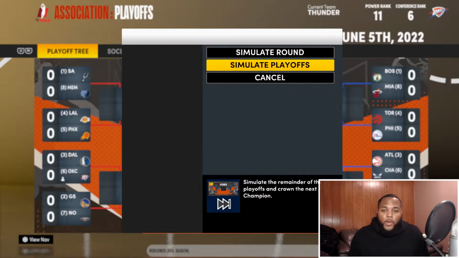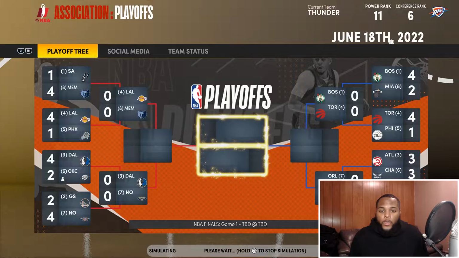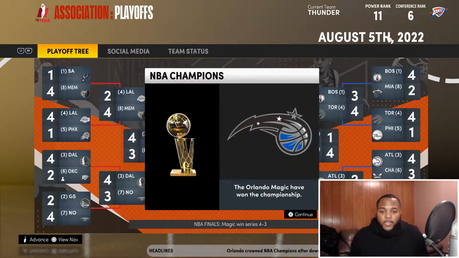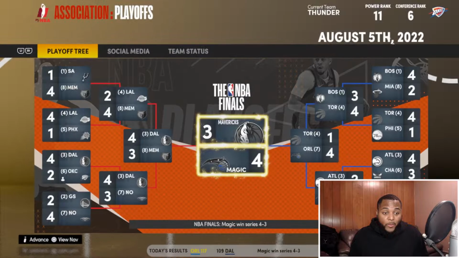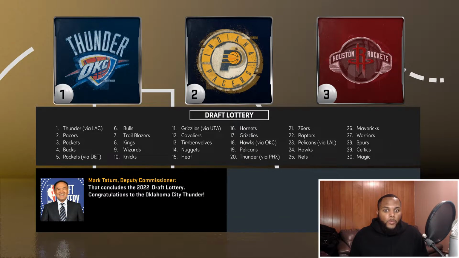Don't think we're gonna do much in this postseason, in all honesty. Let's see if we make it to the 2nd round. Nope, we do not. So we got bounced by Dallas in the 1st round. Kind of expected it. And the Orlando Magic and Cole Anthony won the NBA championship. Time for the draft lottery. We made the postseason. I don't know how this just happened.